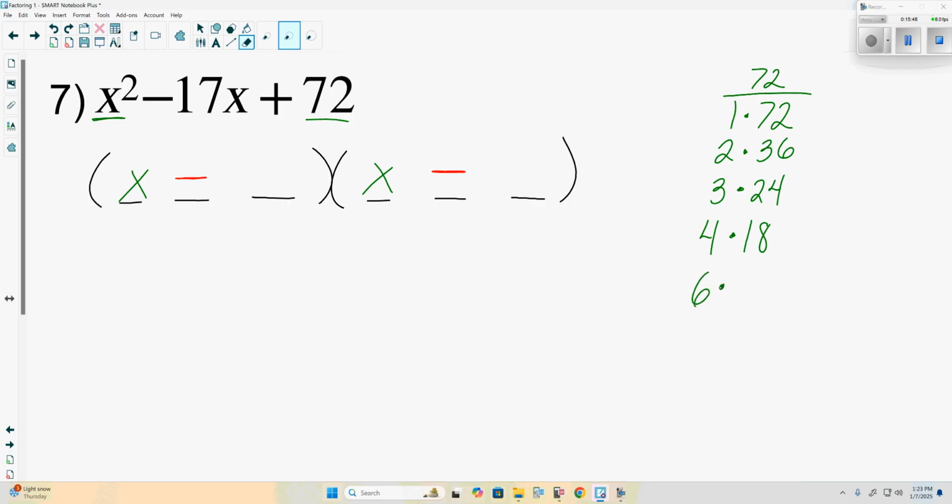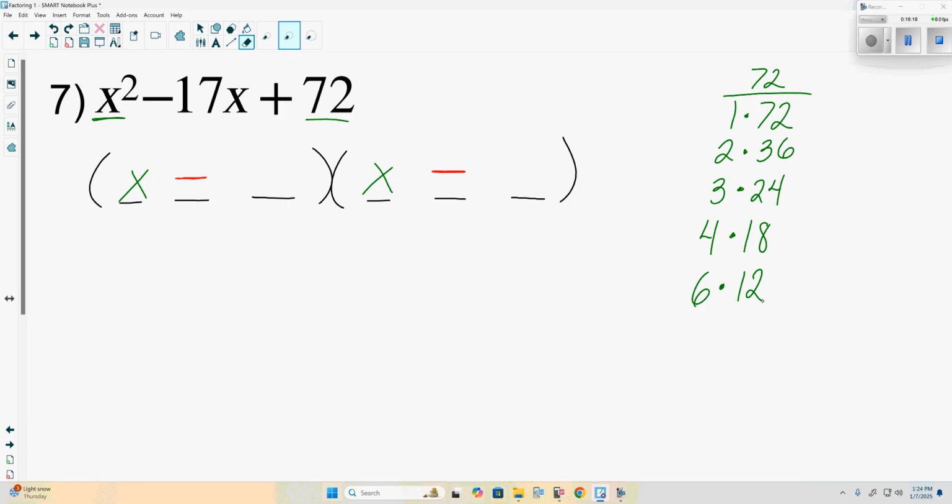Yeah, 6 is a factor if both 2 and 3 are. Since both 2 and 3 are factors, 6 has to be a factor. And it is 12. 7, is it a factor? No, because 7 times 10 is what? 72 is way too close to 70. Because 70 and then 77. So 7 is not a factor.